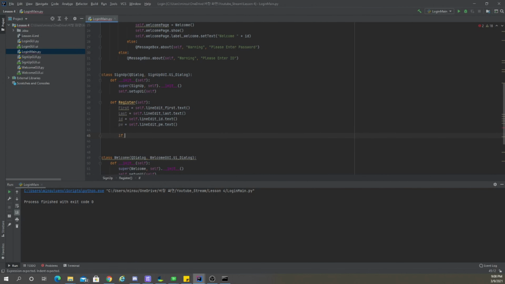So if first is not equal to empty, and if last not equals to empty, also if the ID not equals to empty, if password not equals to empty, then we're gonna show this column here.